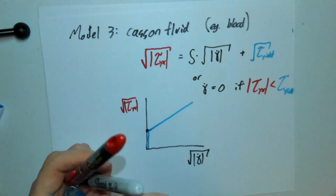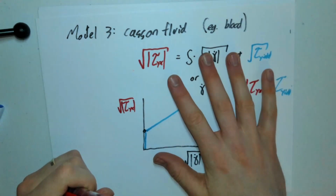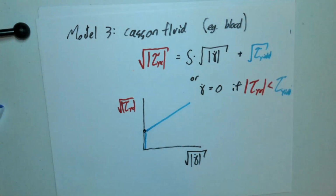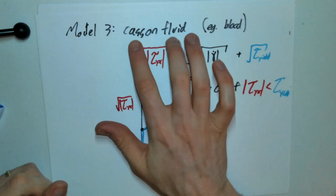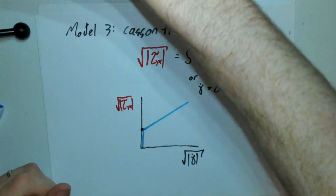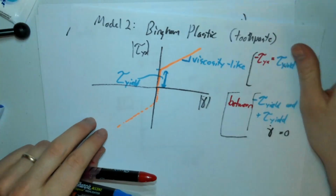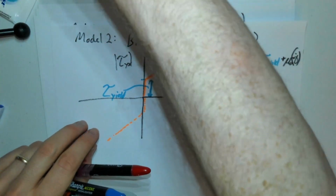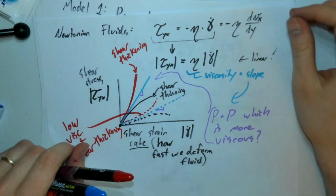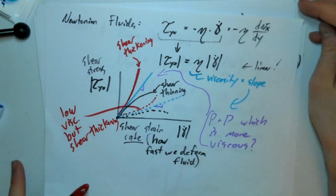So anyway, before you panic, before you're like, oh my goodness, square roots and absolute values, I'm freaking out, spoiler alert: we're not actually going to use Casson fluids too much, except for one problem and one homework assignment. We're not going to use Bingham plastics too much either. We're only going to use power laws once, and we're going to do the bulk of this course with Newtonian fluids.